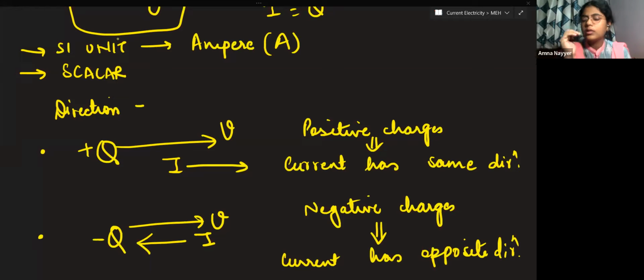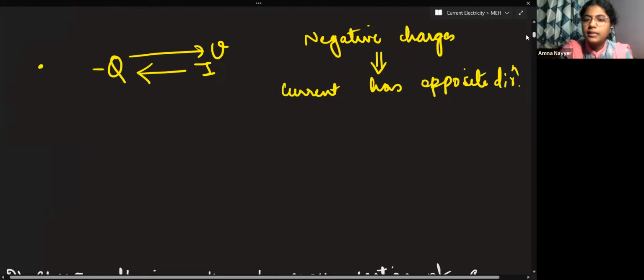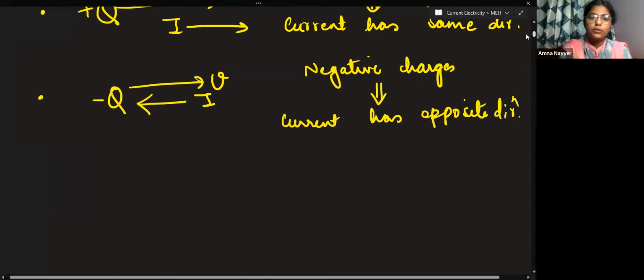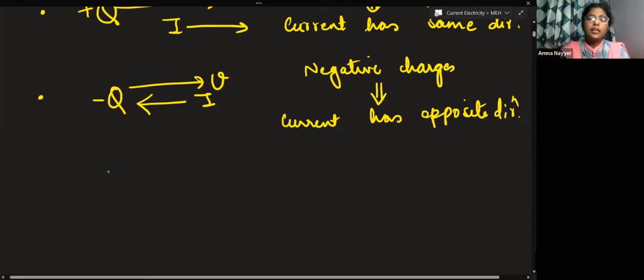Now, just focusing on the formula portion. That's what we'll do, and then I'll stop. The formula is I equals Q by T, which you are aware of. There are two ways in which this formula is used. I equals Q by T is very basic. In your board exams for class 12th, or even in exams after class 12th, be it NEET, JEE, or any other university exam, you can get time in two ways. Either it can be a time interval.